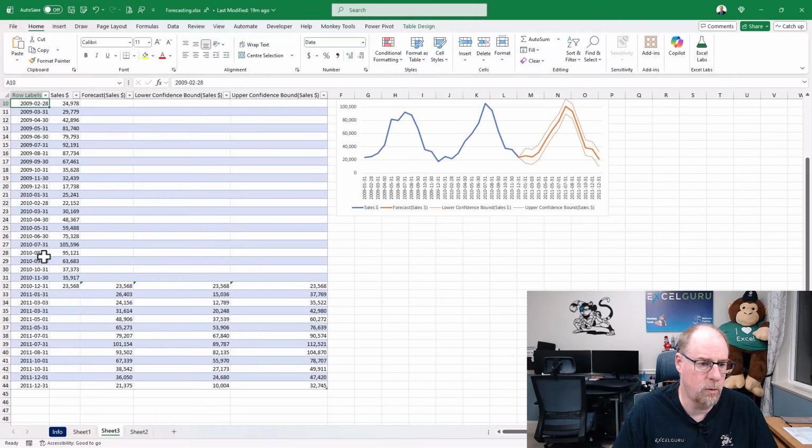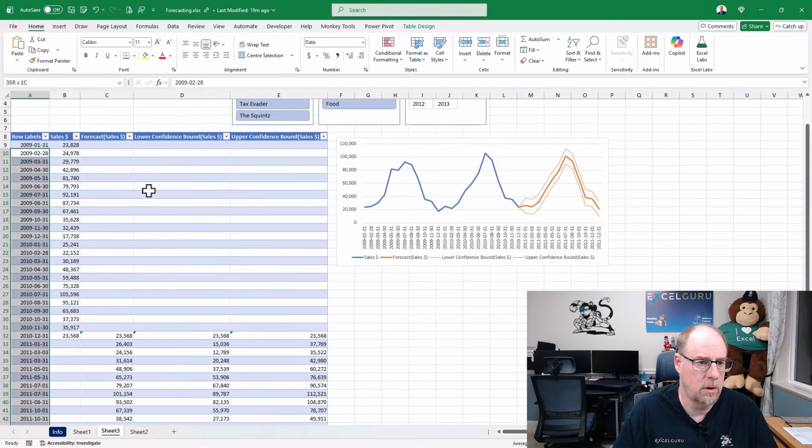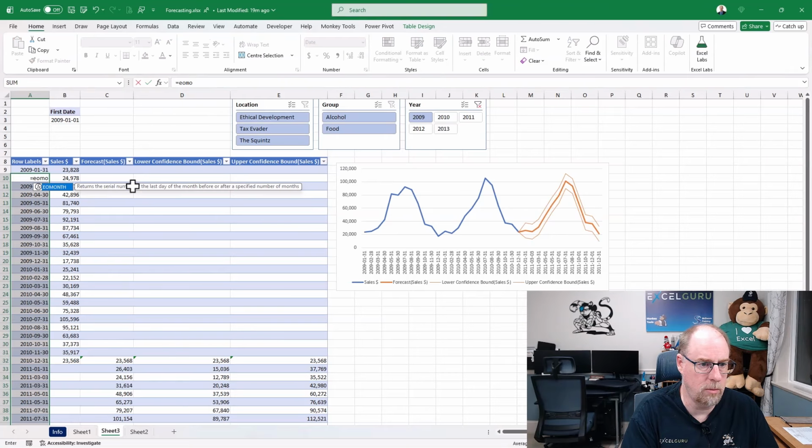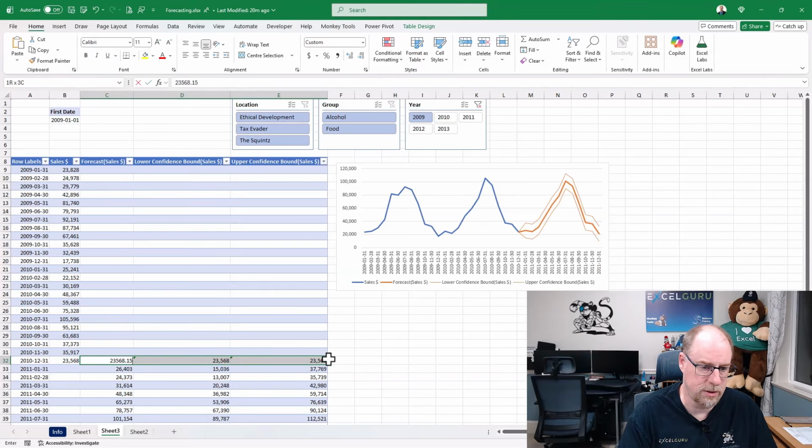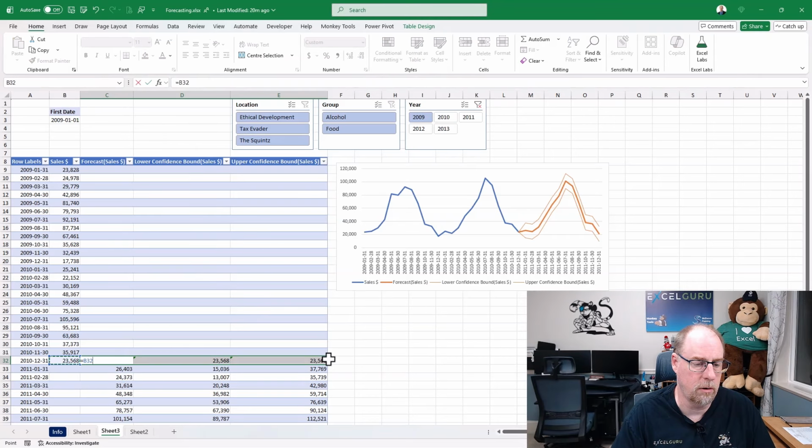And now for the rest of these, we're going to say equals EOMONTH, the cell above, comma 1. And there we go. Everything still looks okay. I know in a forecast sheet that these always end up as hard-coded values for this first row. I don't want that. So I'm going to say equals, and grab that. There we are. Nice. Those are now formulas. That's the way it should be.